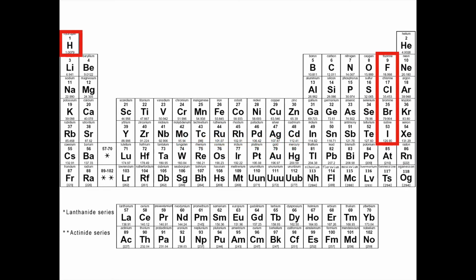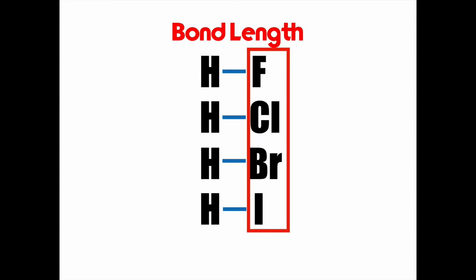Okay, so now that we have an understanding of what a single, double, and triple bond is and how that works, let's look at how that affects bond length. Bond length is the distance between the nucleus of one atom to the nucleus of the other atom. So how does a single, double, or triple bond affect the bond length? Let's first analyze the bond length of a single bond. To do that, I'm looking at hydrogen combined with 4 different other elements: fluorine, chlorine, bromine, and iodine.